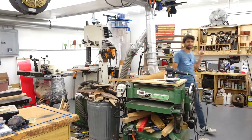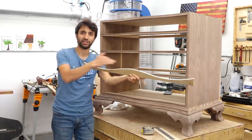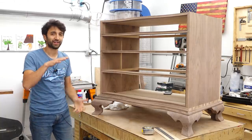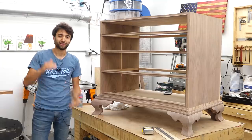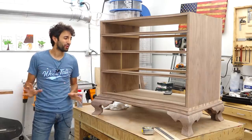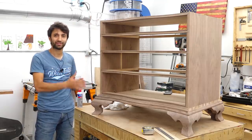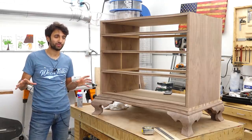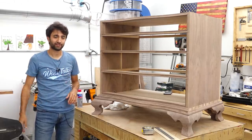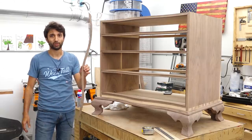Next big thing: a project I'm actually working on. This is a serpentine chest of drawers. This is the profile on the whole front of the cabinet, and it's been interesting — it's like how can we take a regular chest of drawers and make it much more annoying to build, because nothing is straightforward. Like, you come out here thinking you can make the transition molding. Normally with a square case it'd be about an hour — run some molding profile on a board, rip it off, miter it to the case, glue it on and you're done. But with this thing, you're making templates and doing extra work to figure stuff out, all to make a piece of molding that does this curve.